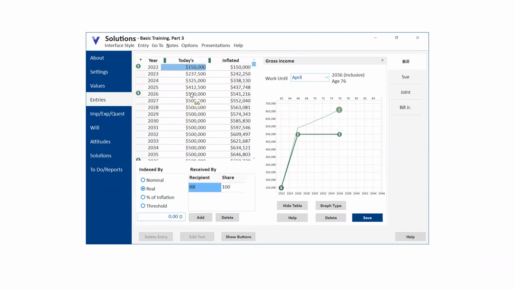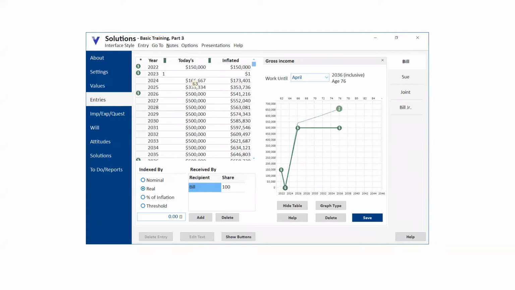Now, I grant you that may not be how it works for the young doctor. Maybe in 2023, it'll go from 150 to 175. But the point is we can go in and try and capture how things change over time. And you'll notice then that the inflated dollar line is smooth, a gradual graph, smooth line.